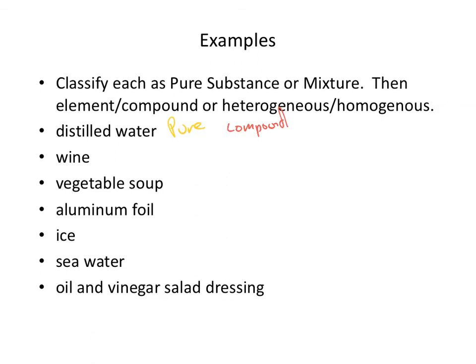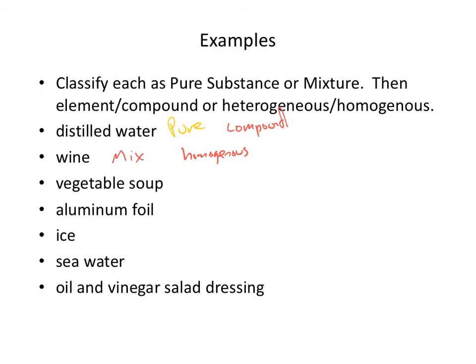All right, if we think about wine, wine contains mostly water. It also has ethanol, which is a different molecule, and then it also has various other molecules that contribute to its different flavors and colors. And so wine is definitely a mixture. I have primarily water and ethanol plus lots of other compounds in there. And I can have higher or lower amounts of ethanol, so it's definitely variable composition. But I can't see the boundaries between the different components of the mixture, and so that would make it a mixture, and it's homogeneous.